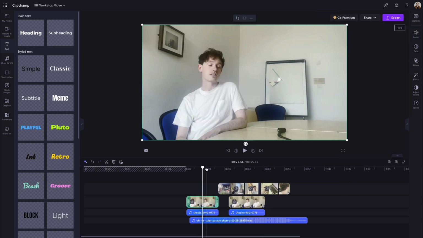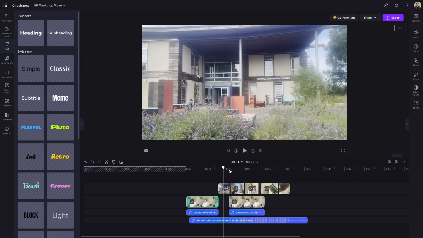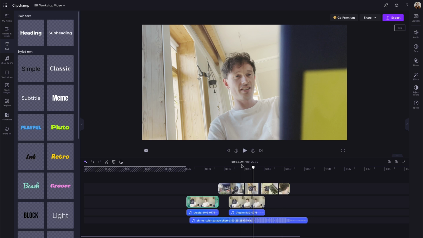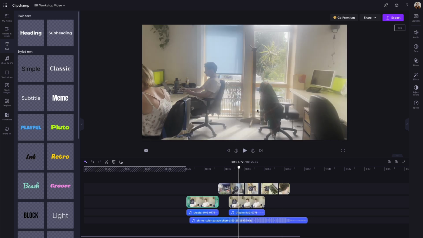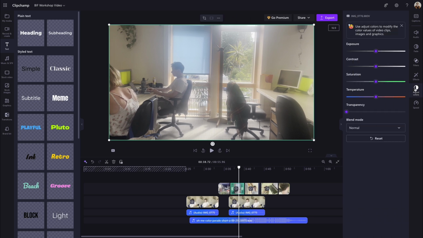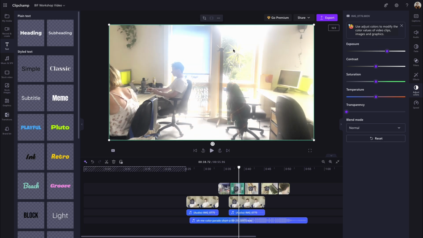Now, you're welcome to go through and edit all of your clips. In this case, the only one I remember being quite in need of editing is this one, because the light is coming from the other side of Jack. So therefore, Jack isn't too well exposed. Now, we don't want to destroy the image, so whilst on this shot, we're going to go to adjust colours and turn the exposure up. Now, you can see doing this simply makes the exposure illegible. Jack is unsavable at this point.